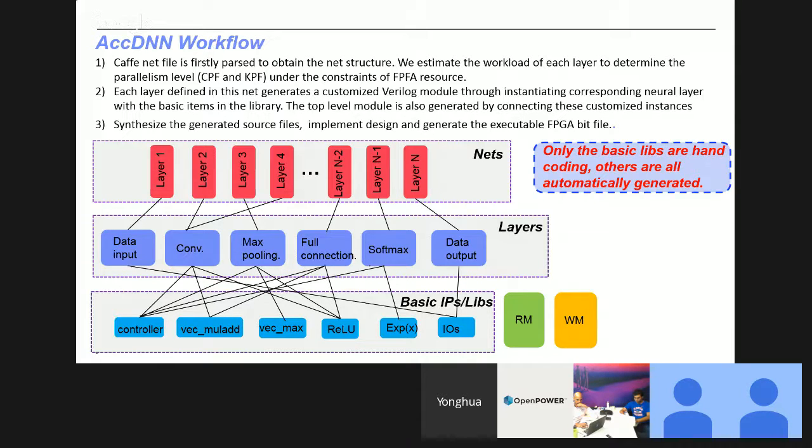And we use a standard I/O to put these several layers together, and also add the CAPI interface to this network, so that it can finally generate end-to-end source code, and then we will use the Xilinx tool to compile the whole network. So you will see that only the basic lib is hand coded, because this is a very basic lib, and other things, especially constructing the basic lib into the specific network, and the whole layer with the interface, are all generated automatically.